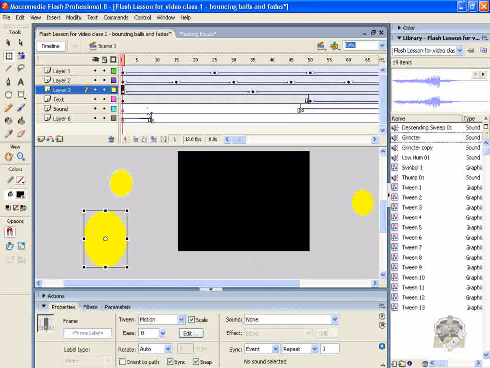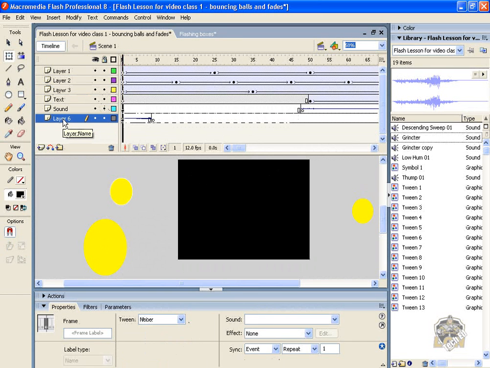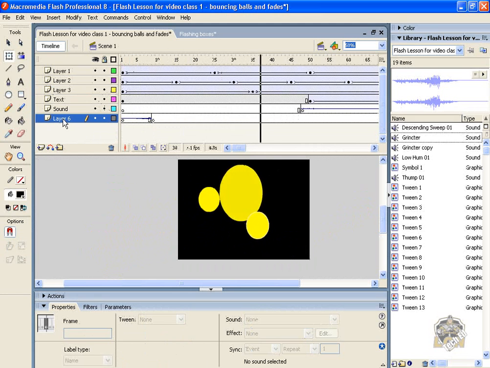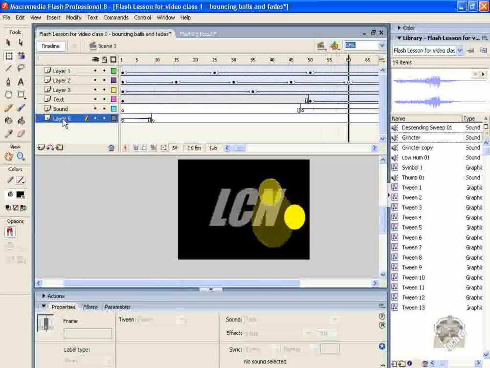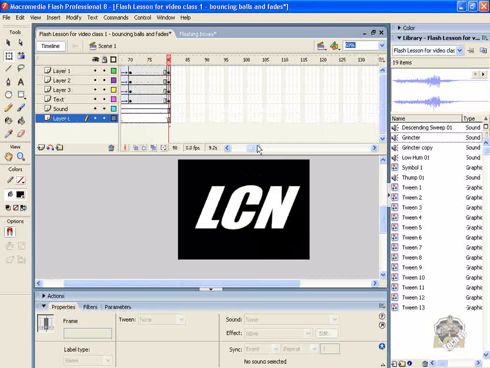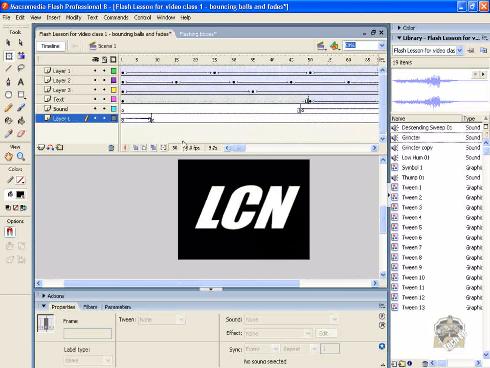And then you can see the timeline up here. So I'm going to hit enter. You can see the things bounce from off stage and then there's two sound effects, and then the text appears at the end. So 6 layers, and then I'm going to start a new one and show you that basic setup.